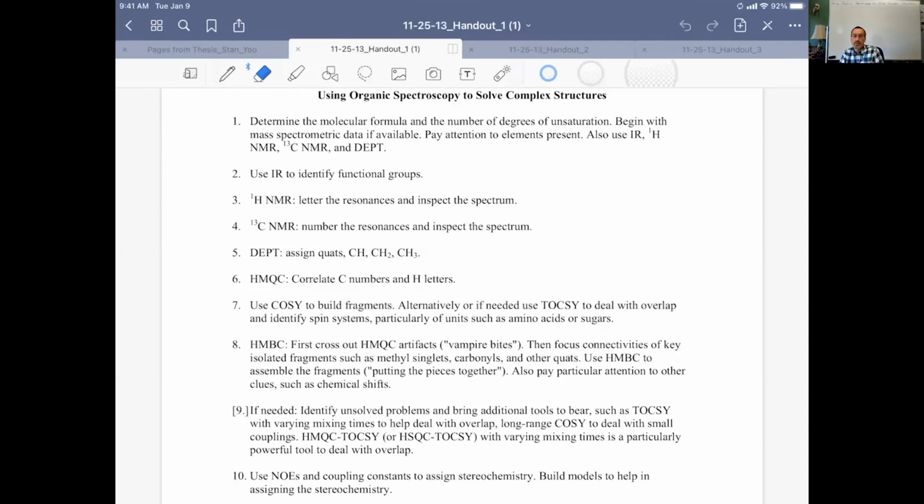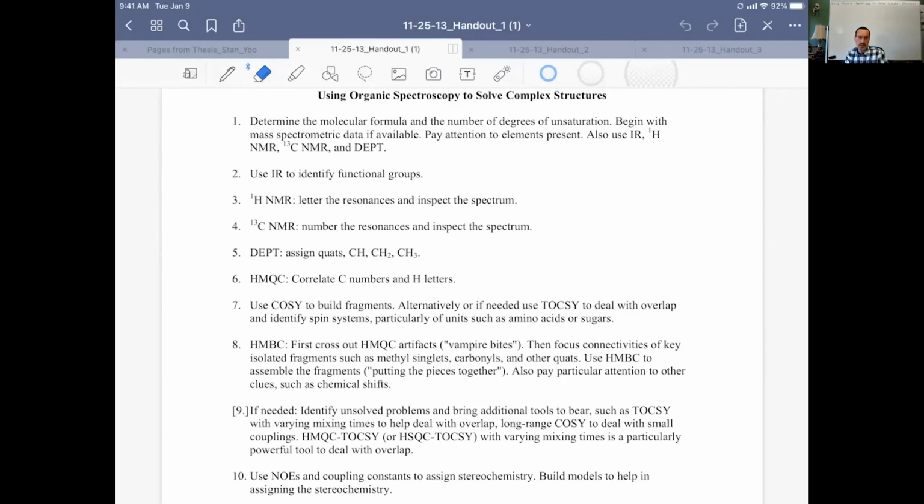So what I had outlined before is basically we're going to start by trying to figure out a molecular formula and degrees of unsaturation if we aren't given it, or if we're given it, a high-res mass spec. We're still going to inspect various spectra. We're going to try, if there's mass spectrometric data, to identify any special elements present that might stand out, like chlorine or bromine from the mass spec, or even sulfur or silicon. Obviously, we're going to be looking at the IR for things like carbonyl groups and other key stretching frequencies.